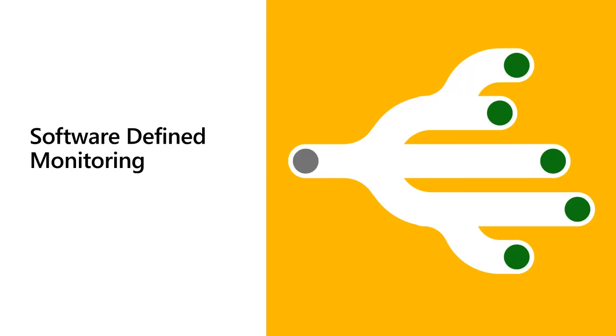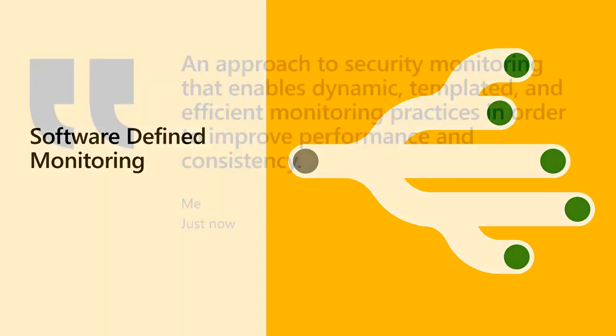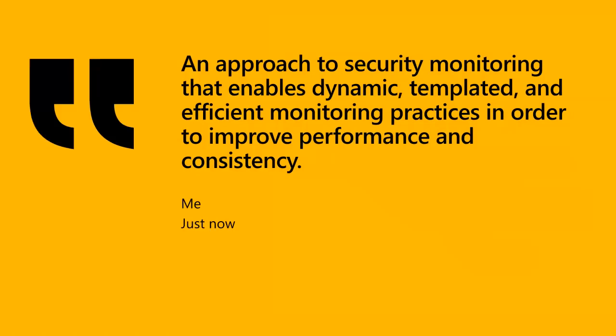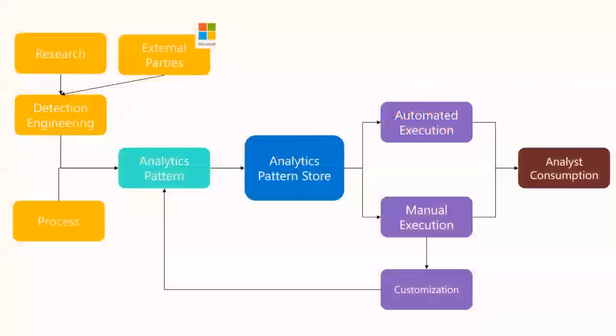So we came up with this concept. What does it mean? As Tiander alluded to, stealing from the idea of software-defined networking, what we're saying here is that we should use software to define and template monitoring practices so that they can be used consistently to drive performance and quality within an organization. So at a high level, that's what we're talking about, but what does this mean in reality? It means a process like this.